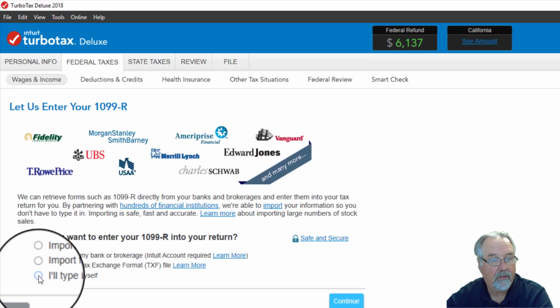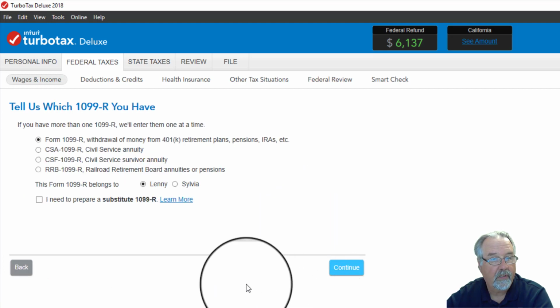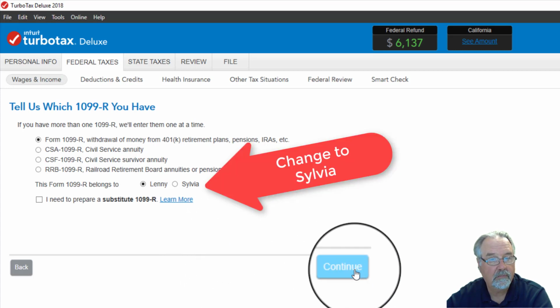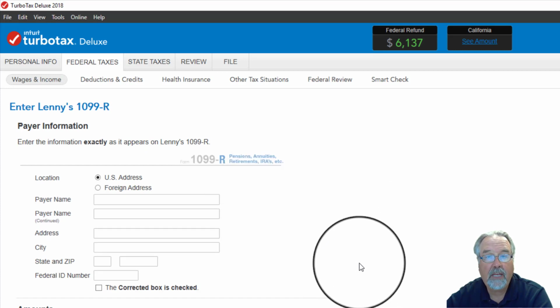I'll type it in myself. And this is Form 1099-R. We're back to the same screen that we used to put in Lenny. So I'll put in Sylvia, and I'll be right back.